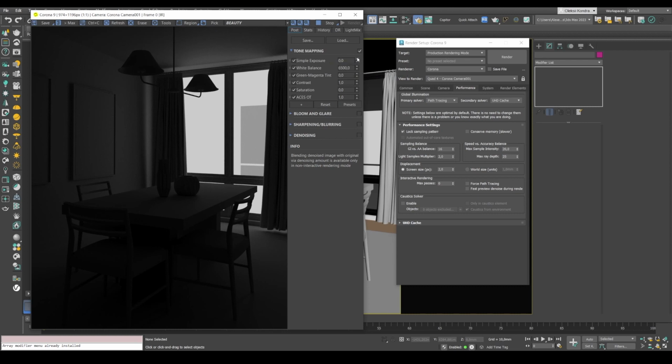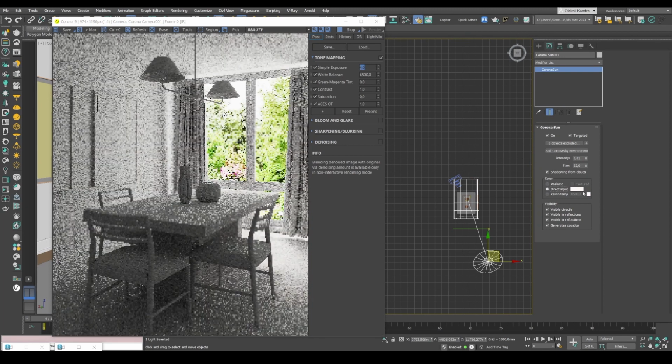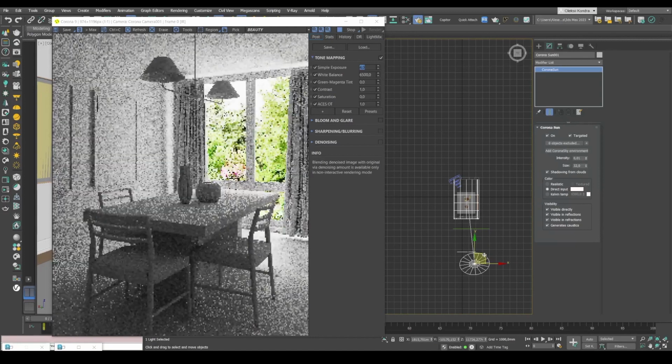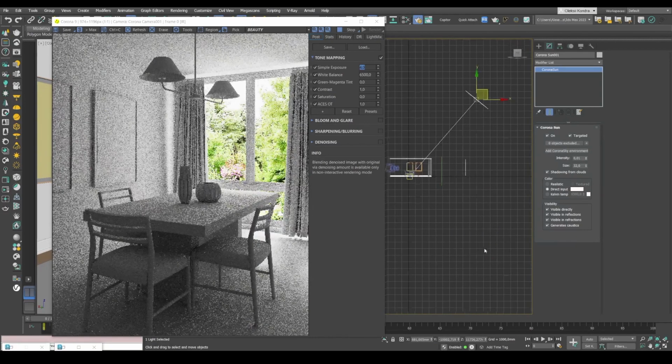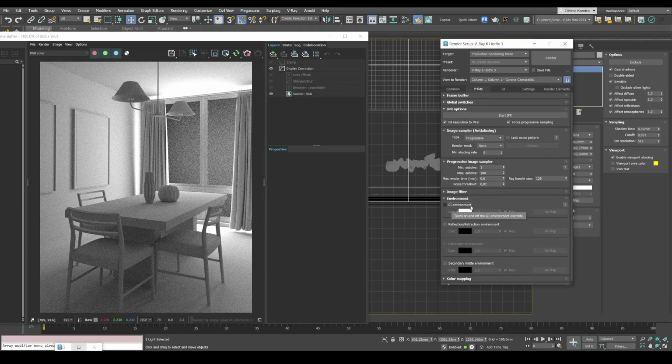How do you know what value will work for the scene? How do you know when the exposure is right? Since we need to imitate white neutral lights, we switch to direct input. And now we need to direct the sunlight inside the interior to imitate the lighting in the reference. This method makes the render faster than if we use white environment light.